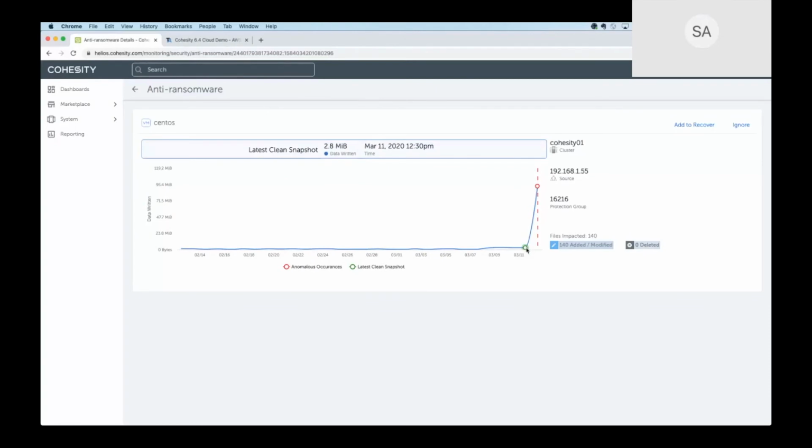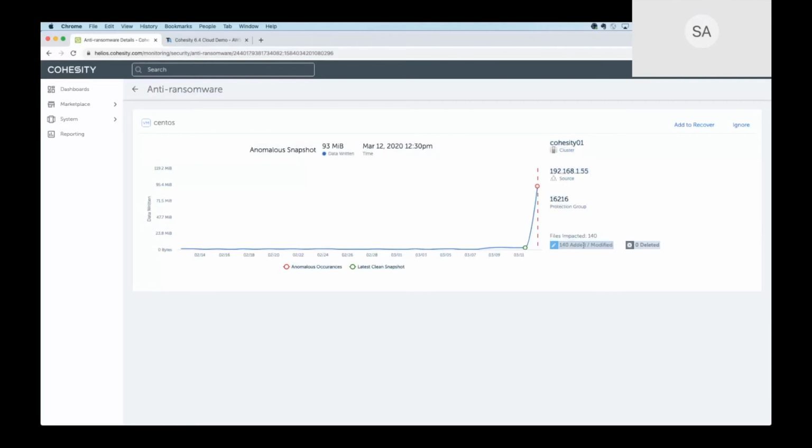And then as I follow this trend line, and again, this trend line is representing the amount of data written, right? And we're building a trend over time to identify the anomaly. And each one of these blue bubbles that I hover over are showing additional recovery points. So these are all clean backups, okay? Any of these can be points for recovery. I'm also indicating here that of this anomalous write, we noticed 140 files modified. And this is a lab environment.